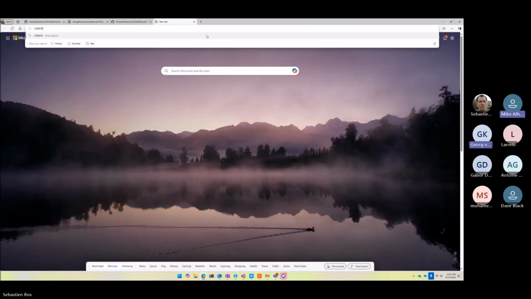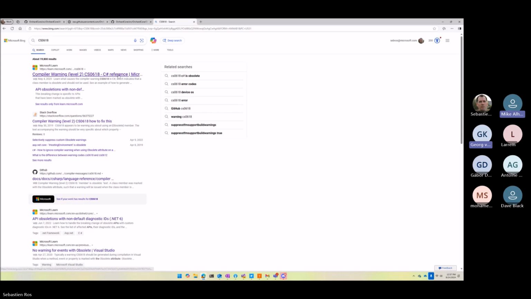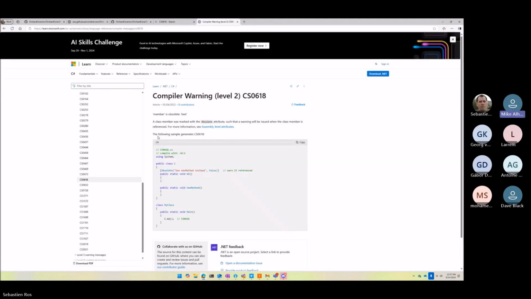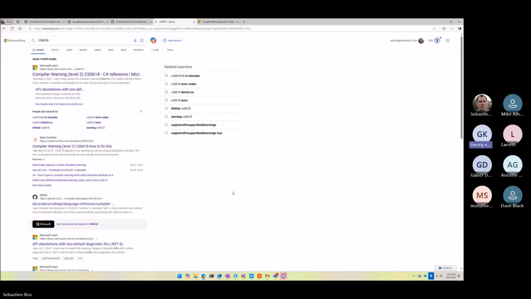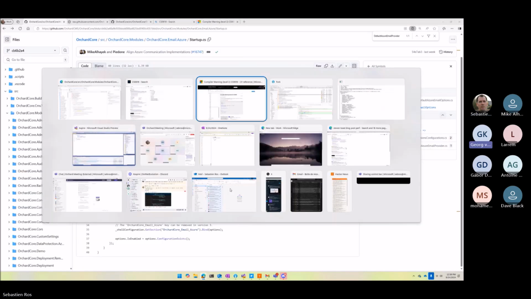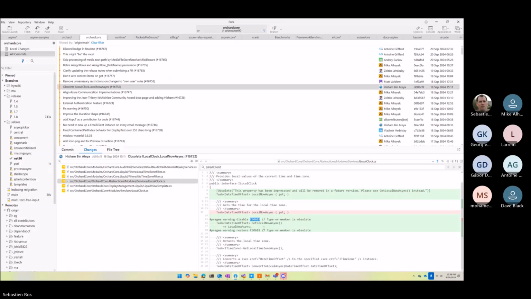Oh, because he's calling. No, I see why. Default interface implementation, correct. Yep, the member is obsolete. And he added a default interface implementation. Oh, I see. Because this is obsolete. Oh, now I get it. Thank you. I'm just the third one to understand. Because we are calling local now async, which is obsolete. Yeah. But don't tell me it's obsolete. I really don't get this default implementation.